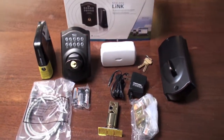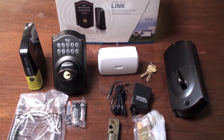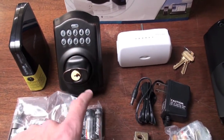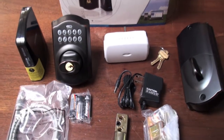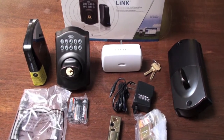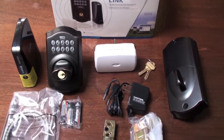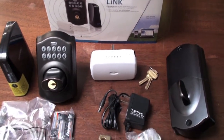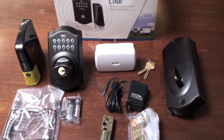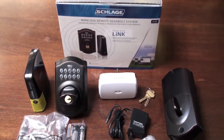Basically, what this allows you to do is secure your door with a deadbolt system that you can use a keypad to enter. You can use regular keys, or you can use an iPhone app or a web interface or some other kind of application on a mobile phone to remotely lock and unlock your doors, as well as control lights. There are some additional optional modules for webcams or to control your thermostat. So basically, I am going to show the process of installing this on the front door.